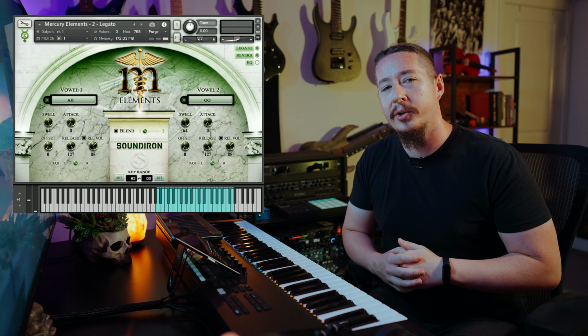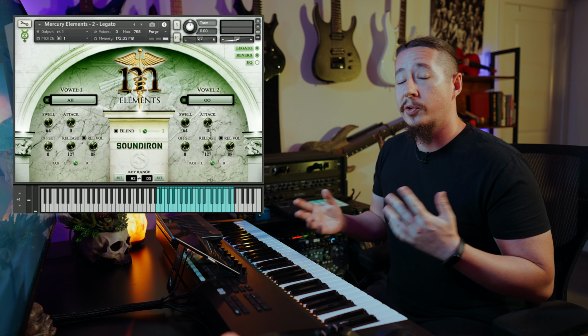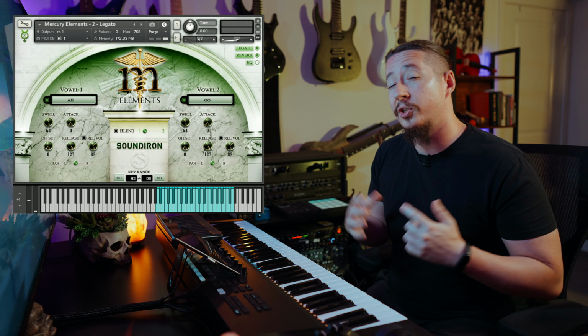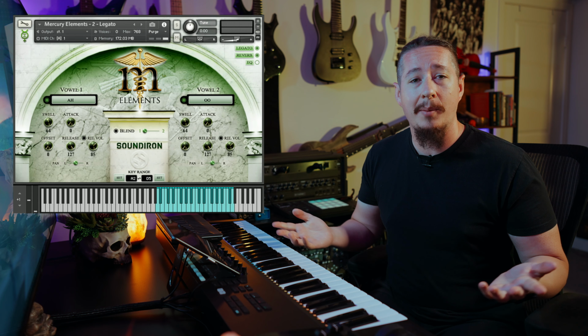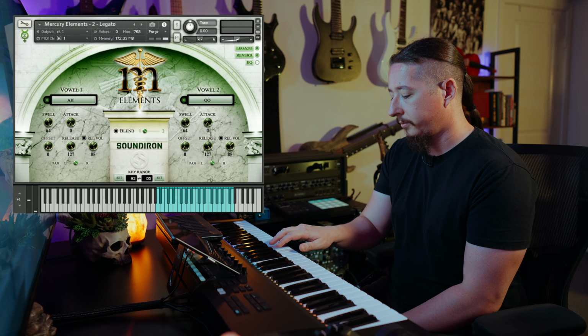Next, we're going to be checking out our Mercury Boys Choir Elements. This is the Elements version of the full Symphonic Boys Choir. So if you're looking to add some boys choir to your choir arsenal, this is the one to check out if you're just wanting to dive in and get a feel for it. So there's legatos, sustains, choral effects, ambiances, lots of different really cool things. So let's check out some of the legato.